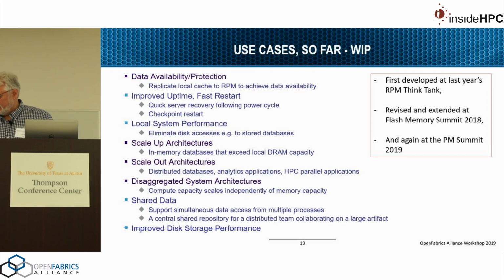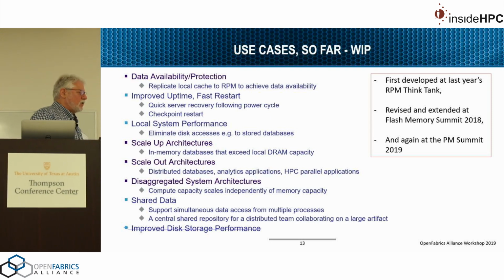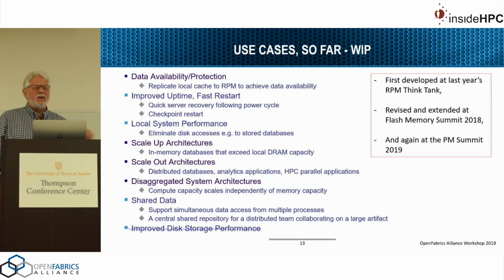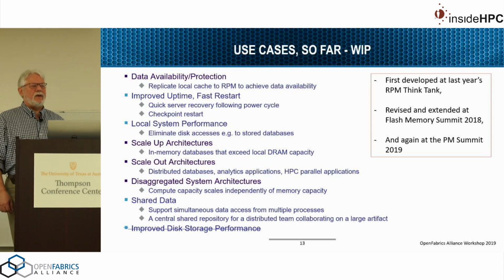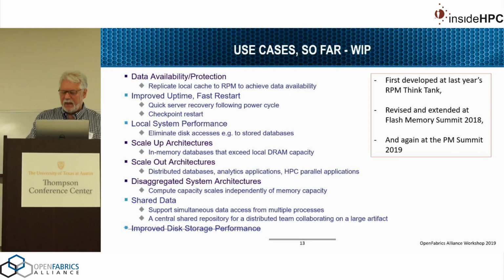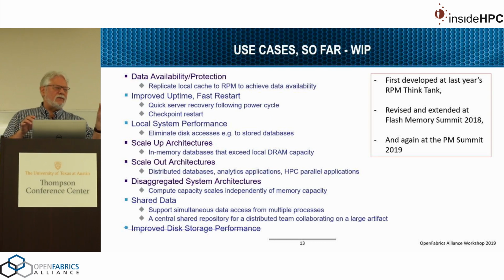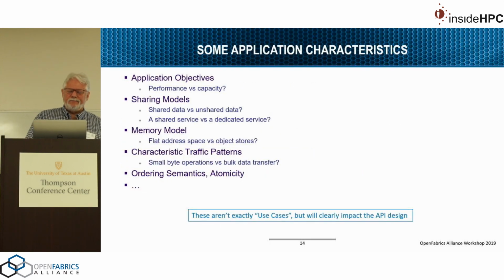And the last one here is improved disk storage performance, which I've axed out because we're talking here about memory I/O. We're not talking about file or block I/O. So I'm specifically excluding conversation about things like NVMe or anything of that nature. This is about memory accesses, not about file accesses or storage, if you will. The idea here is that there's a difference between the way that data is being accessed. Is it being accessed as a memory operation versus a file or block I/O? That's very distinct from the way that that storage, or that store, if you will, is actually implemented. That's an important point to keep in mind.